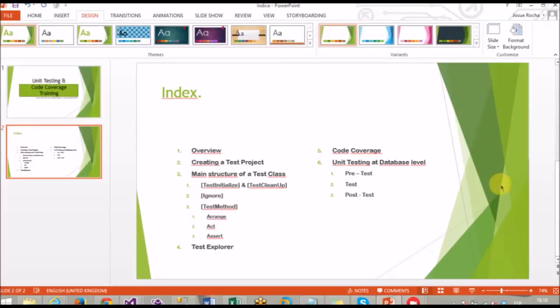Okay, so let's move on first to what the unit testing is. The unit testing is a powerful tool that has been implemented nowadays in most of the projects. And this is a very important work methodology because right now we need to test even the backend of our code by the minimal section, which is each method.